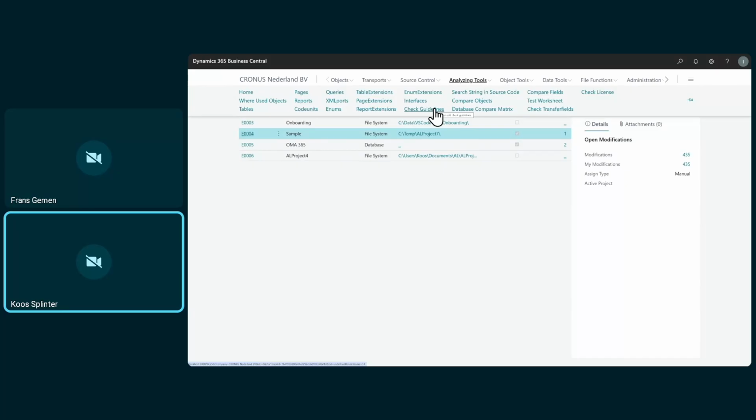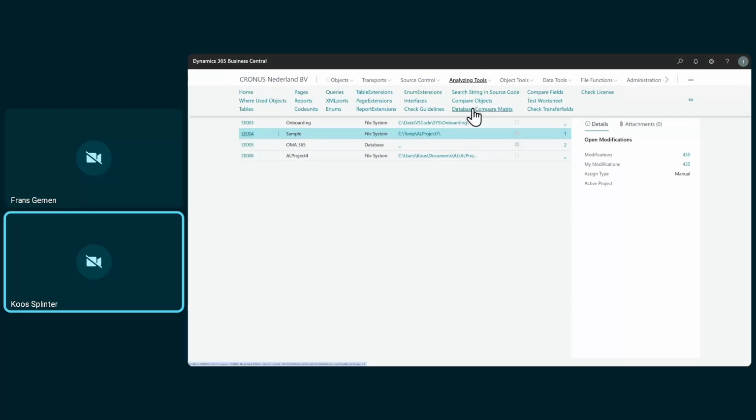I will get back to that later, but it's also possible with Object Manager 365 to access other databases. So, for example, you have a development environment with a bunch of apps, and you're developing against that, but you also have a test environment, you have a production environment, or whatever.